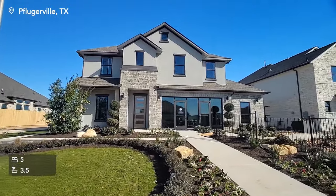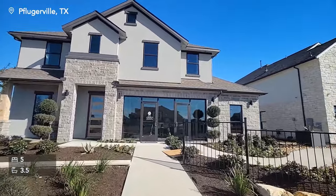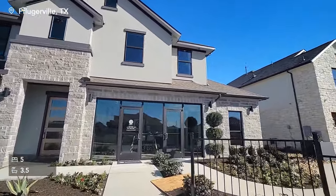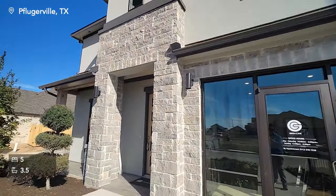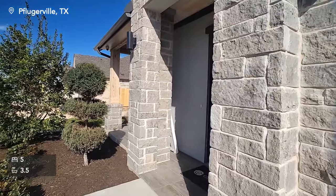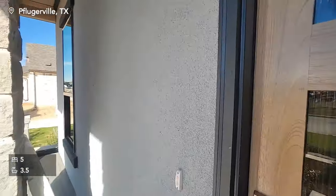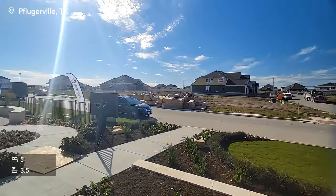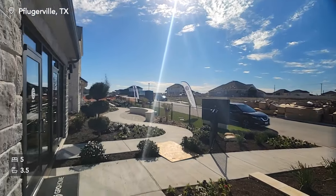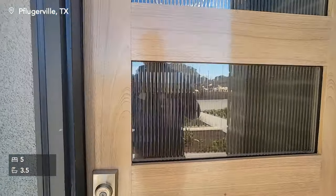As a realtor, it is my pleasure to show you this stunning home that offers a whopping 3,100 square feet of living space. This beautiful house features 5 bedrooms, 3.5 bathrooms, and a massive game room upstairs, perfect for family of any size. With an open concept living area, the home provides ample space for entertaining and relaxing. The luxurious master suite is something to behold. It features an ensuite bathroom and a large walk-in closet, giving you plenty of space for your wardrobe.